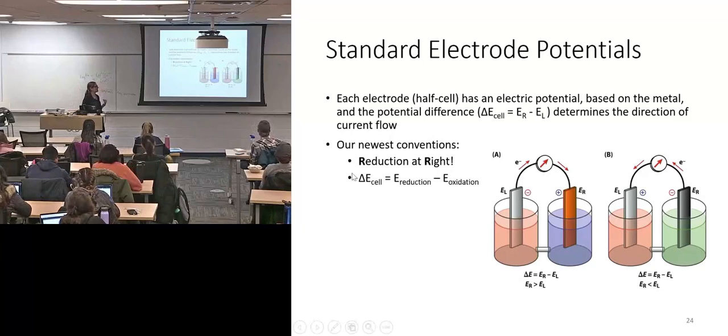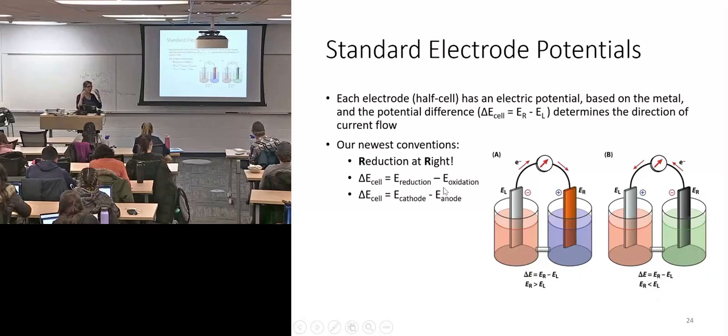So when you're trying to get the difference in electric potential for your cell, here is your battery, your electrochemical cell. Always do reduction minus oxidation. Do the right side minus the left side. This is literally how it's shown in your book, right minus left. Okay, so reduction is at the right, reduction minus oxidation. The other way to maybe write it, cathode minus anode, whatever you want to do to make sure your signs stay correct. Okay?